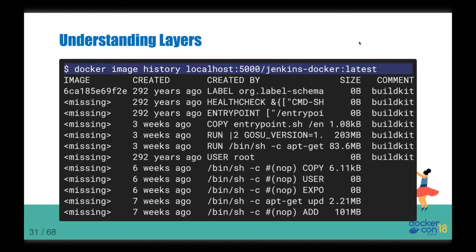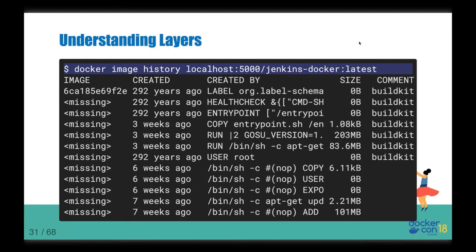For that, Docker has a docker image history command. You kick this off and you'll see each command that was run in there. You'll see I'm doing stuff not only in the original build, but I'm using BuildKit here, which we'll talk about in a few minutes. When you get down toward the bottom of this, those layers, the reason they're 6 weeks and 7 weeks old is they're the parent images that I pulled from and the parent to the parent image that it pulled from. So you're seeing stuff going all the way back to the very beginning of this Docker image build. Additionally, in there, you can see on the next to right column is the size. This kind of lets you hone in on any large layer to try to figure out where your size is going, significantly larger than what you were expecting.